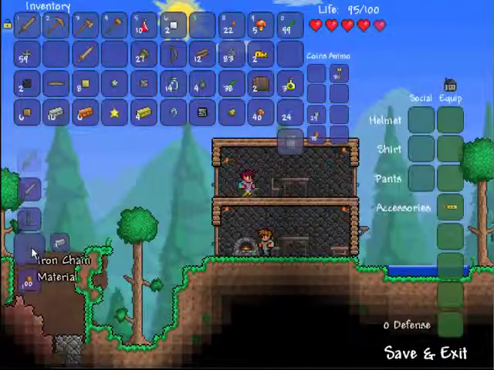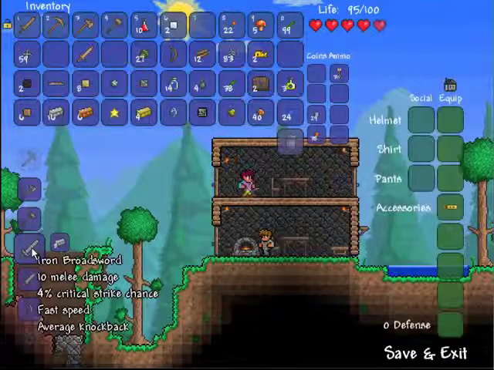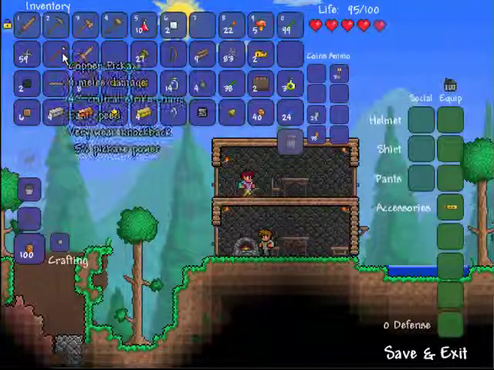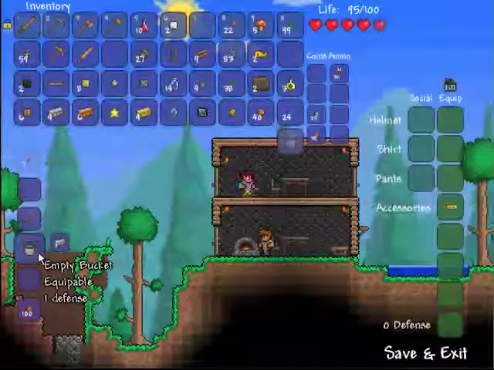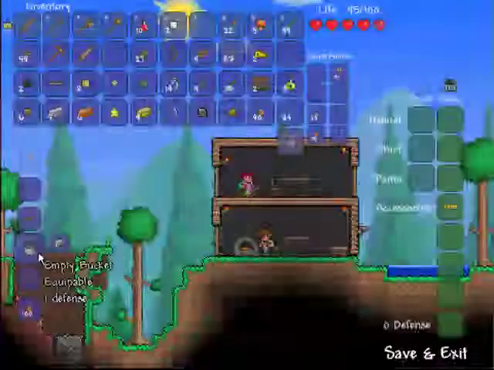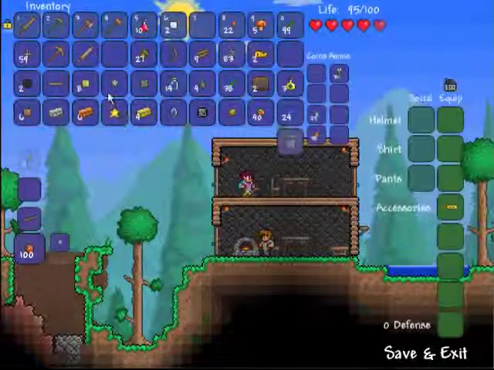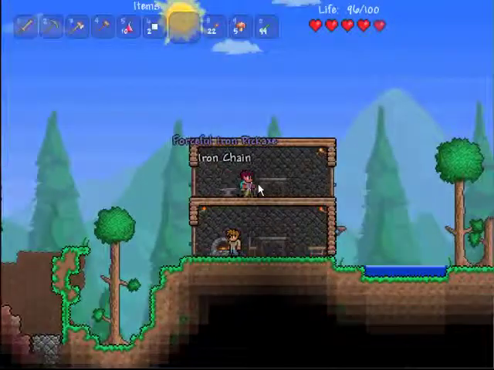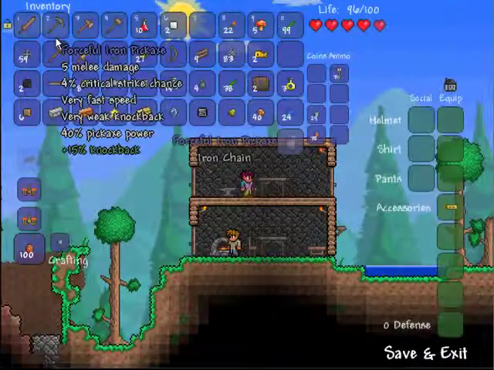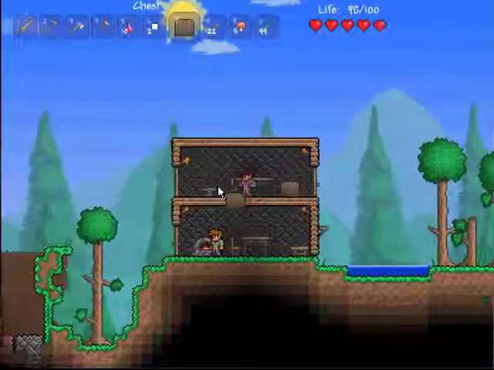Let's see. We can make an iron chain. But first I want an iron pickaxe. I really do need a helmet, but I'd rather have a copper helmet, to be honest. So let's make at least one chain. Forceful. Plus 15 knockback. Okay, that works. And then let's put a chest in here.